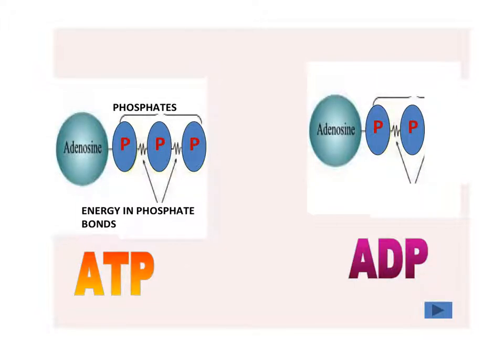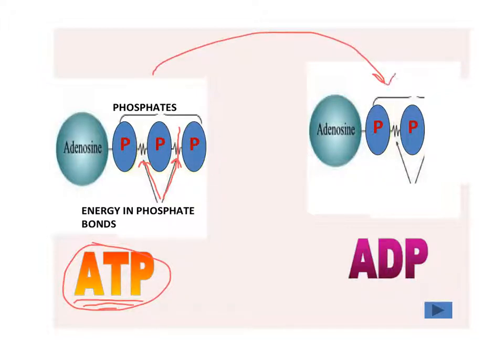And once again, remember here, the energy molecule that can be used immediately by your cells for energy is ATP. Remember, the energy in this molecule is stored in the bonds between the phosphates. So whenever your cells need energy, they take ATP, they break that bond between the last two phosphates, it releases energy, and that molecule now becomes ADP because it no longer has 3 phosphates, it now has 2.